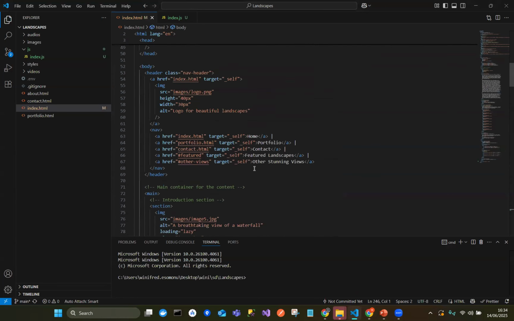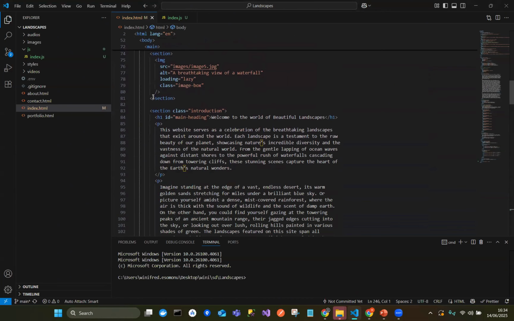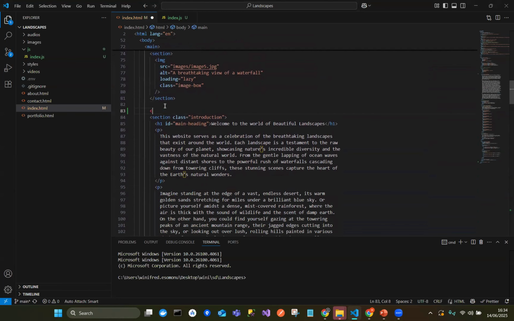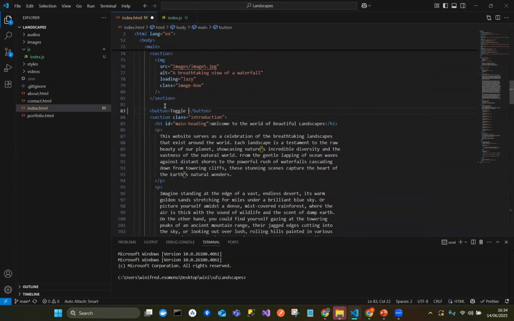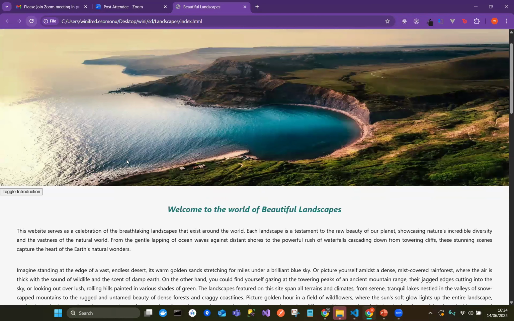So first things first, you go to the section that you want to do something on. And I want to add a button. This button, I will call it toggle introduction. You know what toggle is now, to switch something on and off. So I want to toggle it, right? So let's see if our button has been created. Oh, our button is there, nice, but it's not doing anything now. It's just a button. Click, click, click, nothing is happening, right?